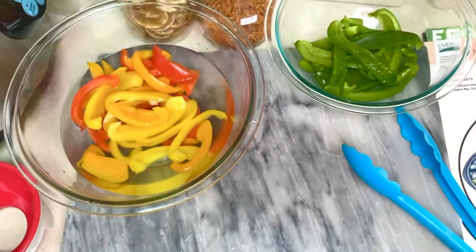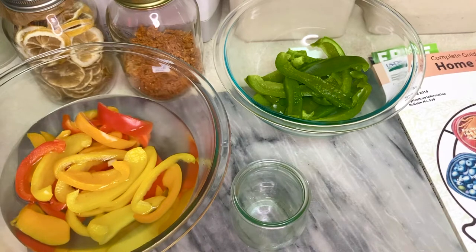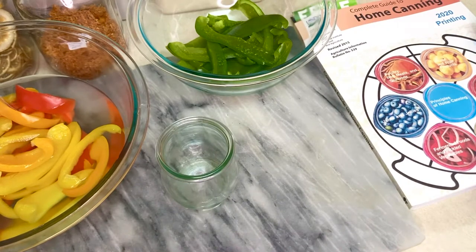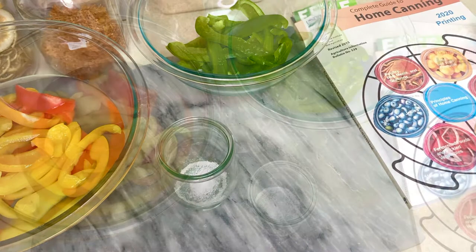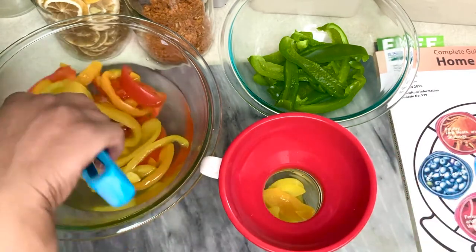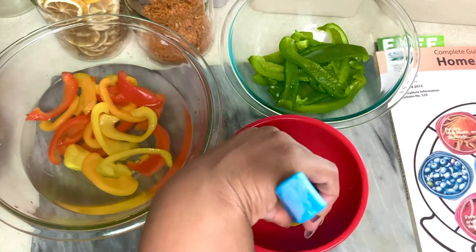Get it off into the canner. And you know what I forgot to do with the last one, but it's okay. But in this one and the rest of them, I do want to add some salt. So I'm going to go ahead and grab some canning salt. And for this mini jar, we're going to go with 1/4 teaspoon of salt. Can just scant 1/3. Can't find my 1/4 teaspoon right now. Okay, so we'll just repeat the process. Get our peppers into our jar. And again, you want warm jars, warm peppers, hot water to pour into the jars, and hot water in the pressure canner. Very important.